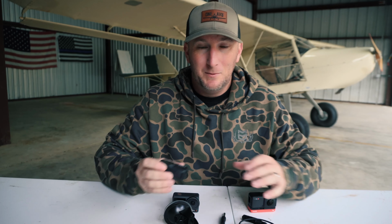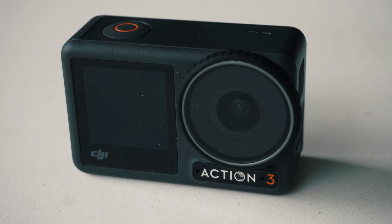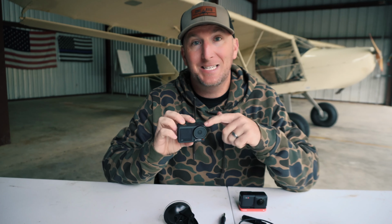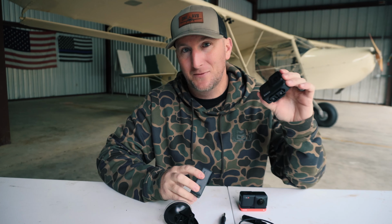You know, with some of the newer cameras, there's probably updated features and things, but for what I need it for, is just to put it in one place, set it and forget it. This does the job. Next, the camera that's usually on my wing view over here, it's actually a DJI Action 3. And just like the GoPro, it offers image stabilization, 10-bit color. One of the biggest things I do like about it is the DJI Action 3 battery lasts a lot longer than my GoPro battery. Now I get it, GoPros come out with their Enduro batteries since this model that probably get it closer to this, but it's not worth buying a brand new camera just for the battery.